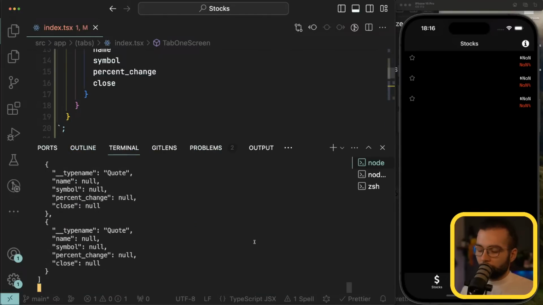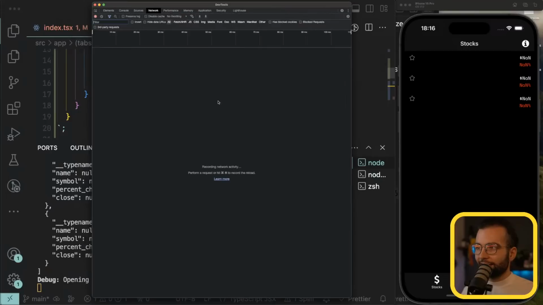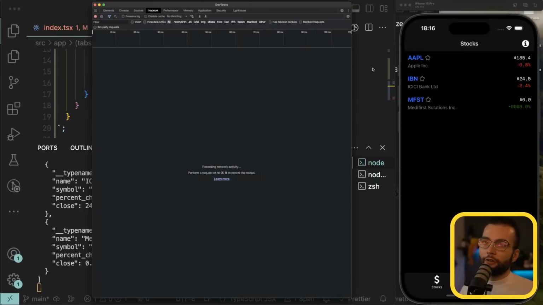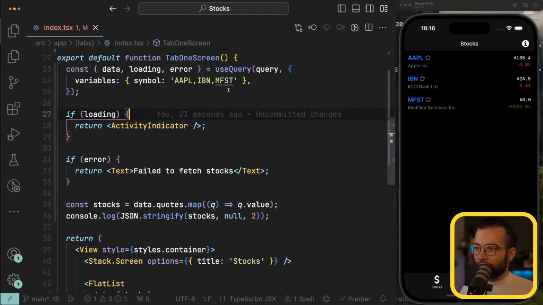I'm gonna open, you know what? I'm gonna open the inspector to see directly the network request that we are doing. So here, why can I not zoom in? Does anyone know how to zoom in here? Because I cannot. So if I refresh, oh, now it works. And the Microsoft, I think, was a bit different.